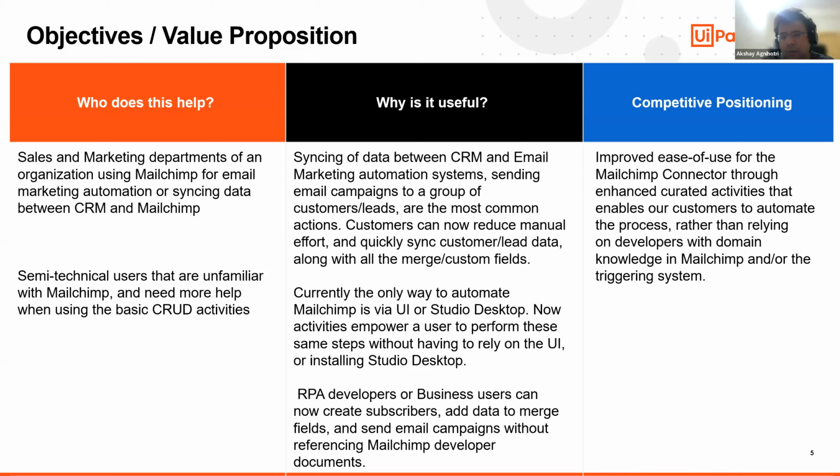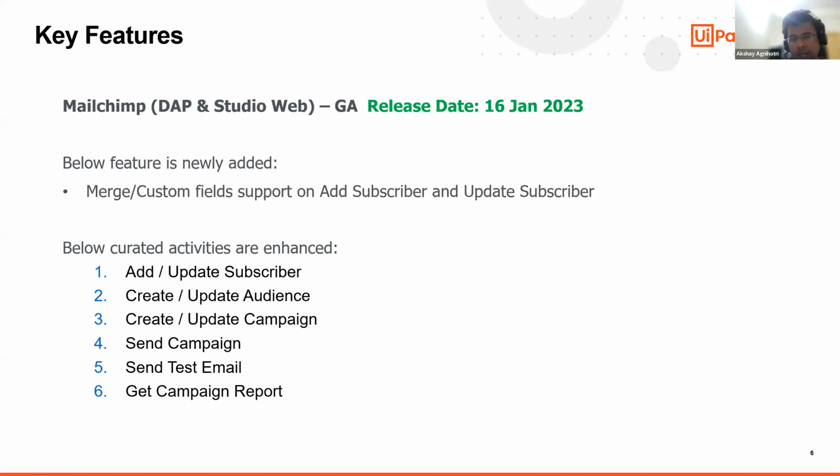And what we have also increased, can we go to the next slide, Charlie? What we have also improved and what we are going to support with this MailChimp connector is we finally are going to support the merge and the custom fields, which was a key feature missing in our email marketing systems.